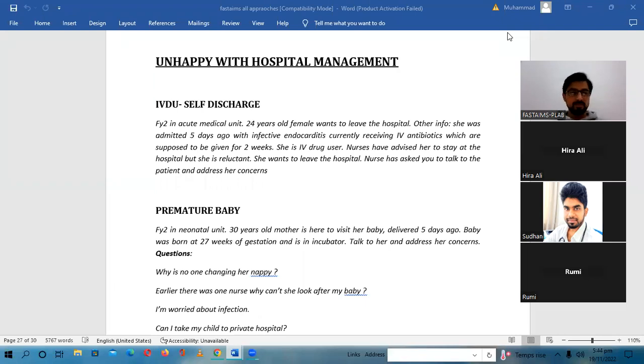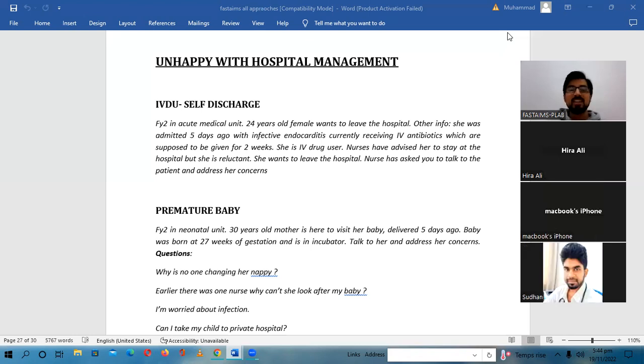The starting setting, when you enter the cubicle, would be that the patient says, okay, finally the doctor is here, I need to go home. Can I go home, please? If she starts like that, then you have to follow the type 2 approach, where you say, I beg your pardon, or sorry, can I confirm a few details before we talk about your concerns? By the way, I'm Dr. Aman, one of the doctors working in this department. May I confirm your name and date of birth, please? So then you will be starting the scenario in this manner.